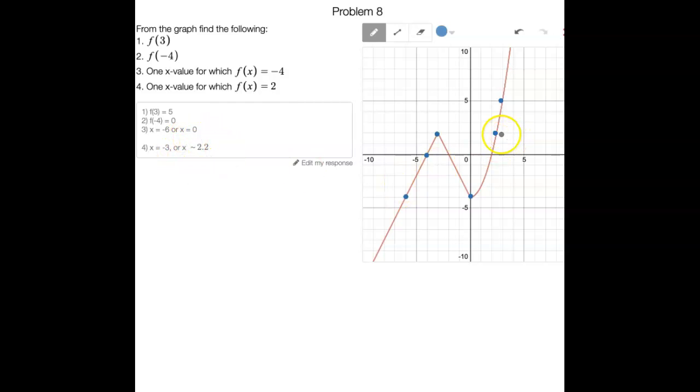Hopefully you would agree that it is not 2, right? Again, here is where the graph crosses at y equals 2, but if you go straight down, you get to the x-axis, and that is definitely not exactly 2 or 3. So I said 2.2. Anything in between 2 and 3 would be kind of reasonable. It definitely, to me, looks like less than 2.5, though. And then the other one's obvious, where y equals 2, where x is -3. So there's all of those.